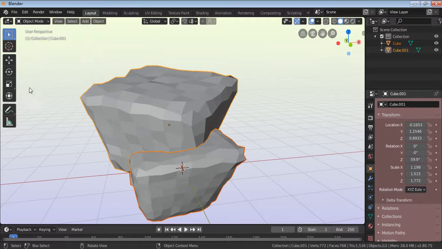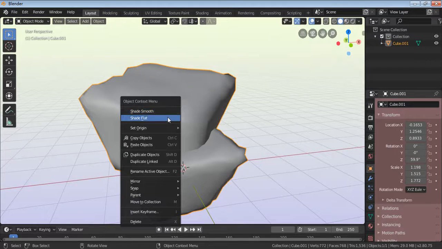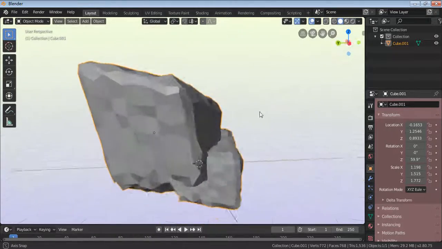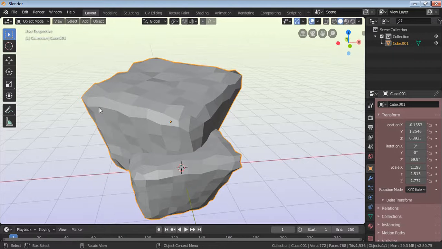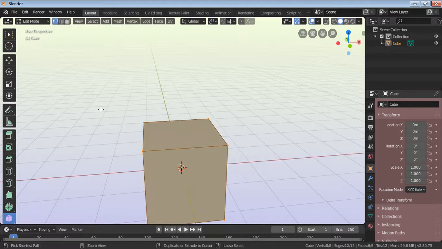Left click, drag and then let go. If you want to join them to make them into one object, you hold down Control and press J, or right click and then go to Join when the menu shows up. Bang. So now this is one object, and now I can right click and go to Shade Smooth, and it looks like that if I want to, or right click and Shade Flat. We've got a lot of polygons that we're dealing with there, even as it is. So let's undo all of that by holding Control and pressing Z a few times until we get our cube back.